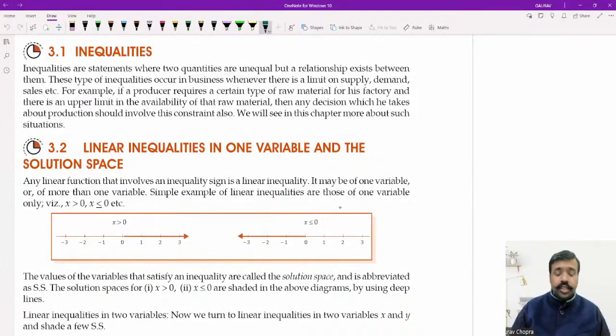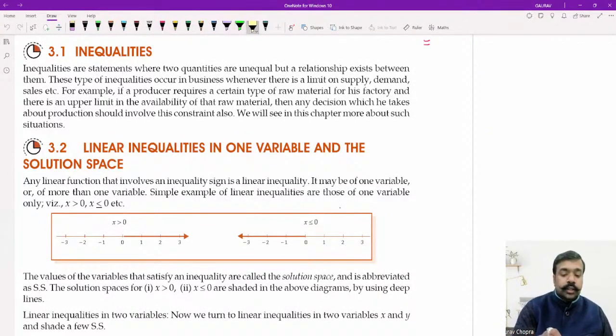Great. So now, what is the meaning of the term inequality? When we talk about general terms, we always discuss equality, like when something is equal, like equations. Whenever it is linear or quadratic, we basically use the term equations. But when two things are not equal, we normally use the greater than or less than sign. That is basically known as inequality.